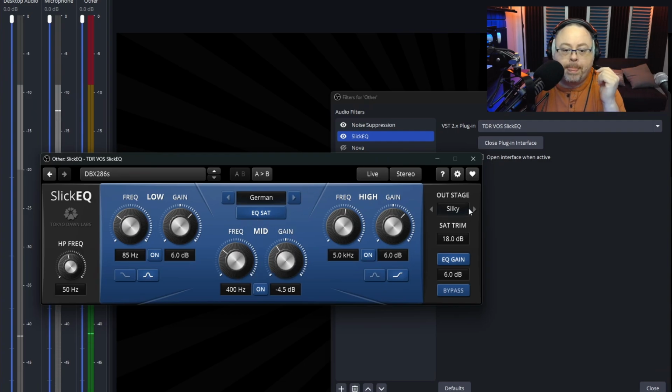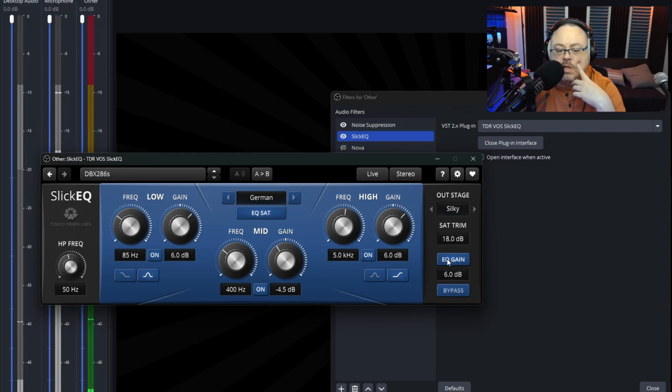All right. I want the EQ set turned on. It may be turned off by default. Turn it on. For the output stage, honestly, I prefer either silky or mellow. For this one, I'm going to set it on silky to give a nice top end, and I want to add a lot more saturation to that. So I want to pull up the saturation to 18 dB. By default, it's around 6. Just use your mouse. You can pull up and down on the numbers, and you'll see it go up or down, and it improves it.